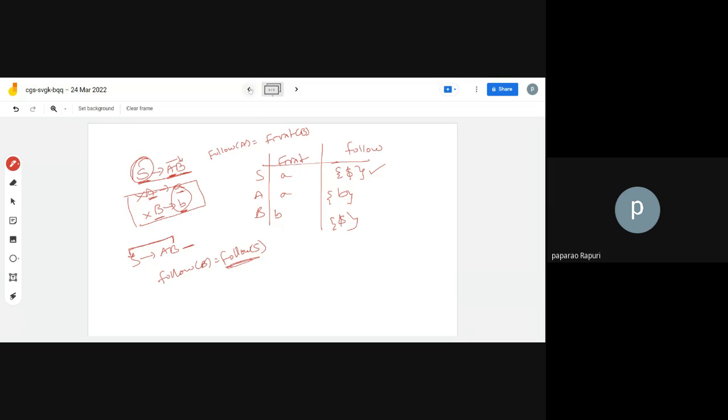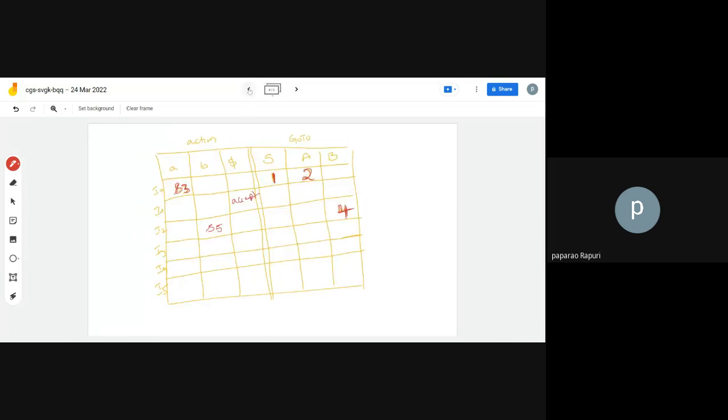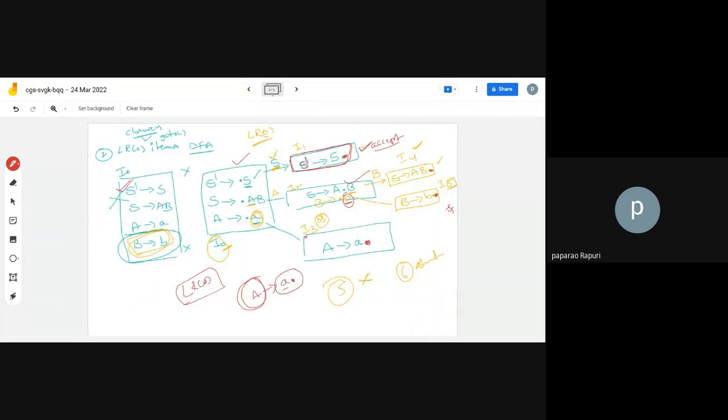So what I am saying is, here we need to reduce this production. This production is in the form of A derives small a dot. If any production is in the format of A derives alpha dot, we need to check the follow of the left hand side non-terminal.